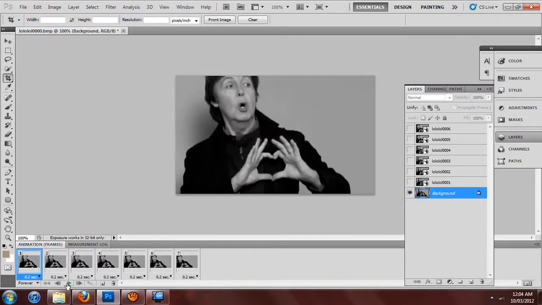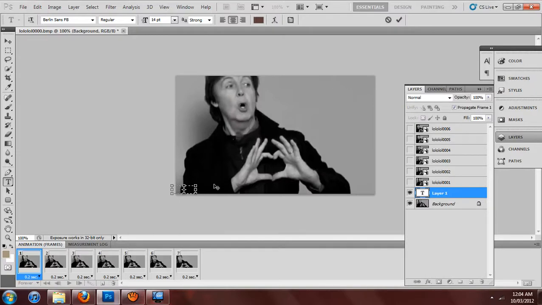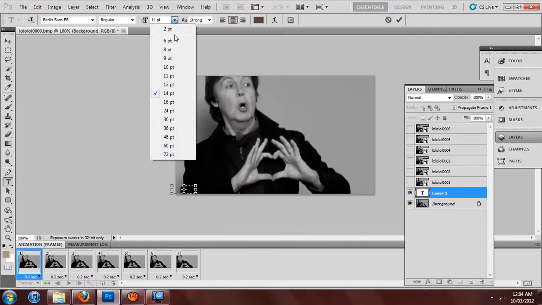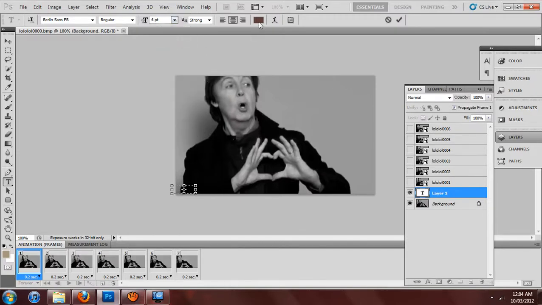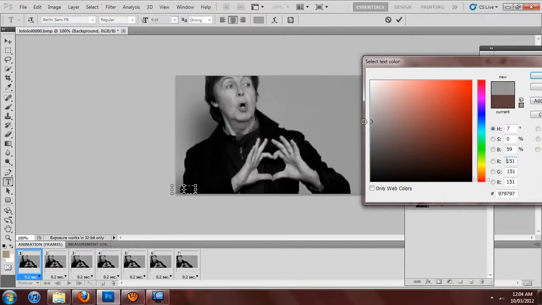Some people are very territorial with their GIFs, and they like watermarking them. All you have to do for the watermark is click on that T, come over here, and make it small, because nobody likes a big watermark on their GIFs, or when it's in the center of the GIF.